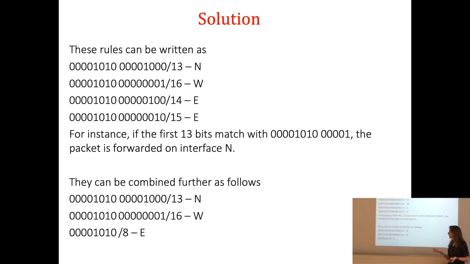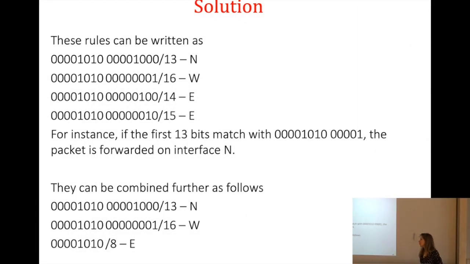In this case, we could say that whatever starts with 10, if we check only the first 8 bits, should go to the Eastern interface, because then it would mean every address that starts with 10 which does not follow these two rules. Since we use longest prefix match, if something matches this or this, it will not match this, because this will come later as it is a shorter prefix. Okay?